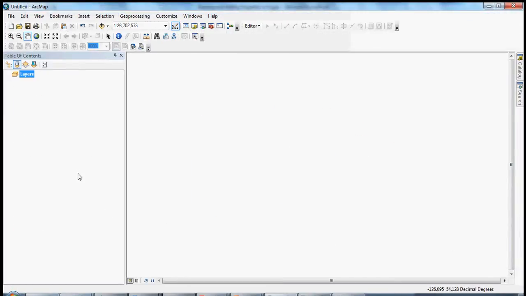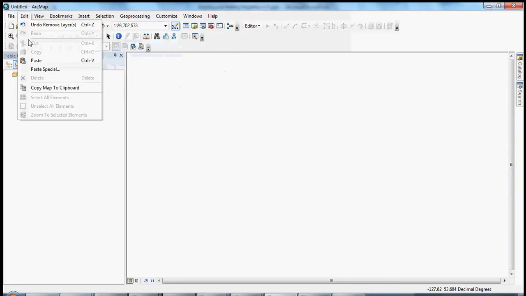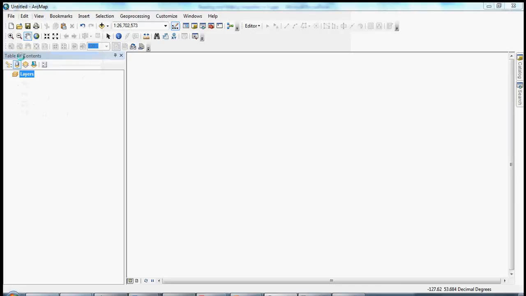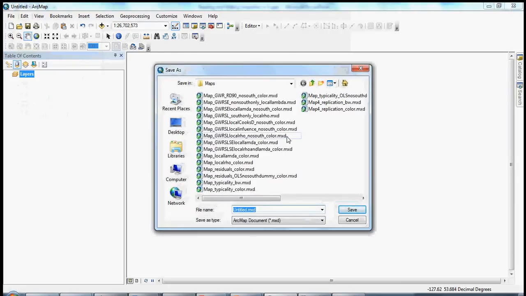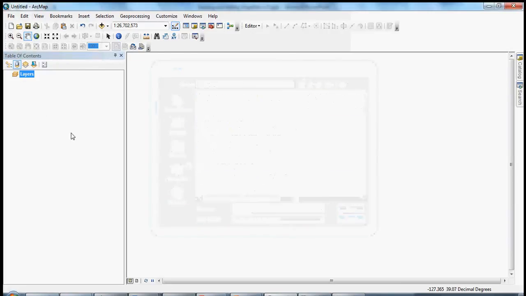I've just opened it from my own programs folder. Again, the quickest way to add data to the program is through this plus button. If you already have a map file or a project that you've been working on, you might have saved it elsewhere. It would be saved as this MXD kind of file.